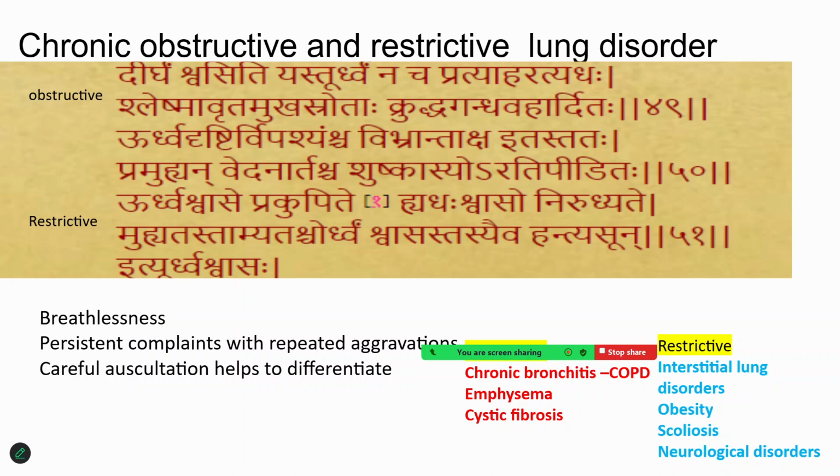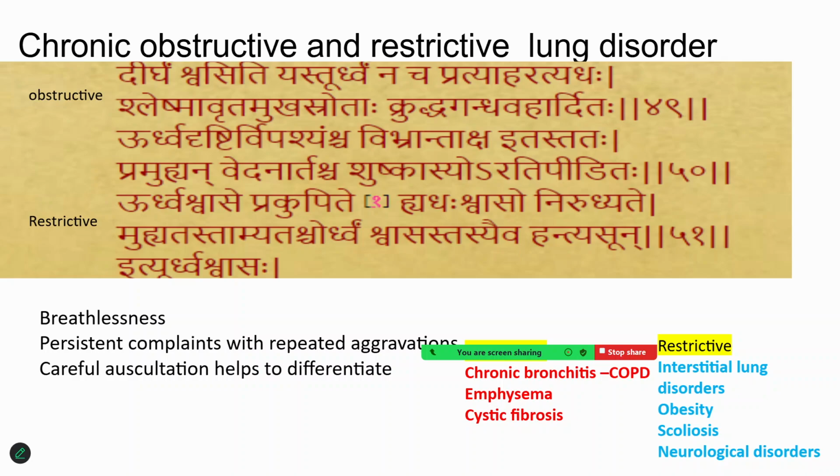From the Ayurvedic point of view, these bronchitis conditions again could be of two categories: obstructive or restrictive. Consequences of chronic bronchitis are either due to obstruction to the passage of air in the bronchioles, for which the patient would have symptoms, or later, in emphysematous conditions, the total volume of air which can enter can be reduced, and that's what we call restrictive. From the point of view of clinical assessment, we must make out whether obstruction to the air passages is the most important issue for the presentation, or whether it is the reduced volume of lung tissue.